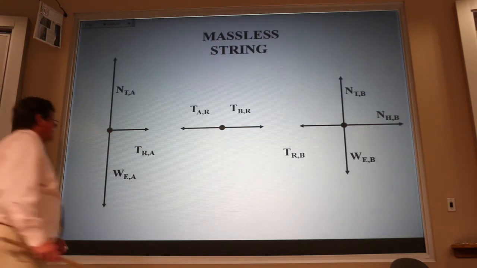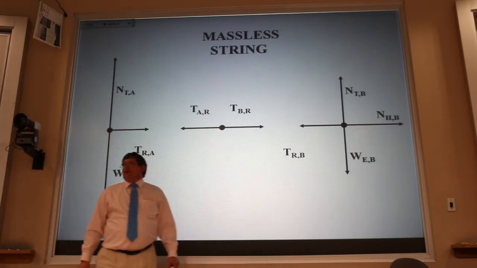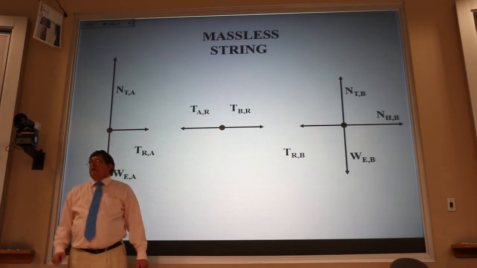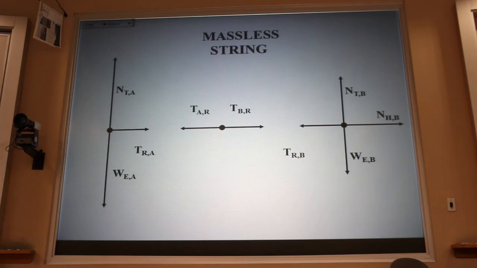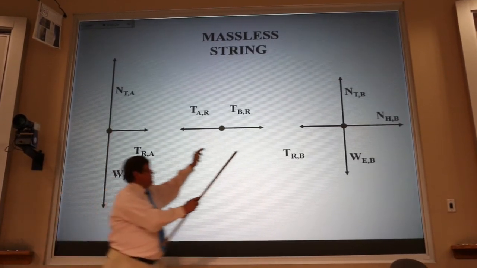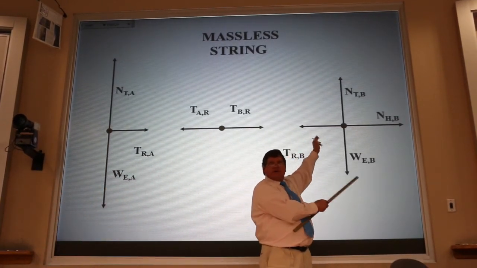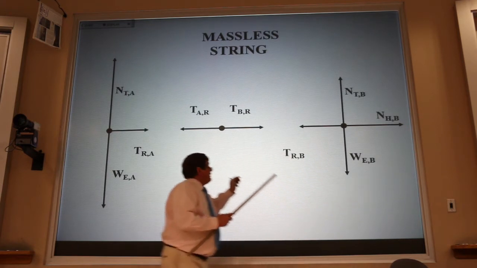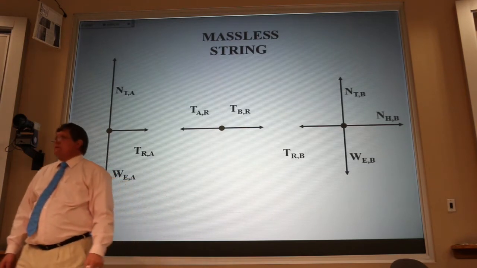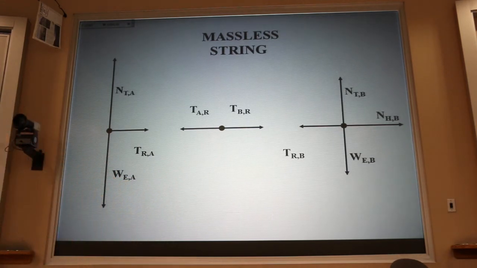Why? 2 reasons. First off, it's boring. It's just always the same. It's equal forces in both directions. But more importantly, it's confusing. This diagram screams to the right like it's supposed to. This diagram screams to the right like it's supposed to. This diagram will never scream, regardless of the acceleration. And hence, it's just going to confuse you. So never draw free body diagrams for a massless string.